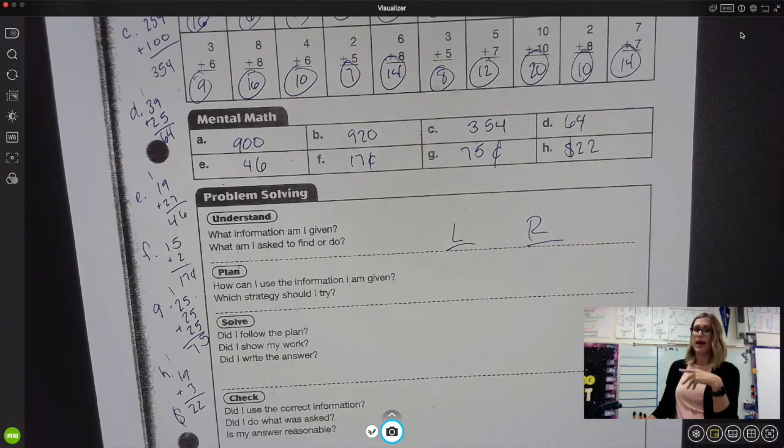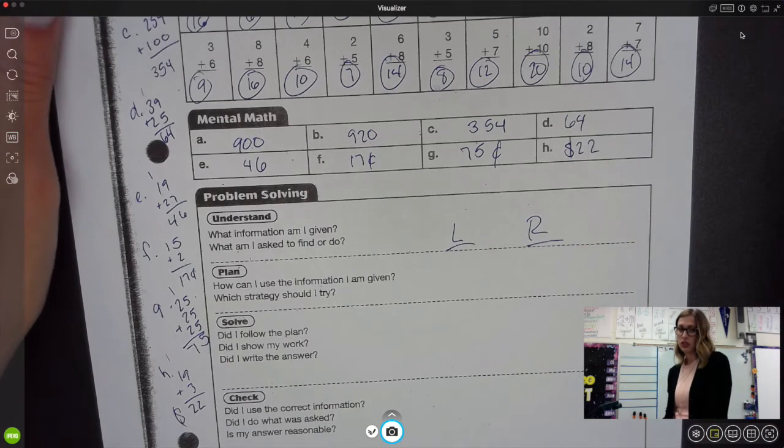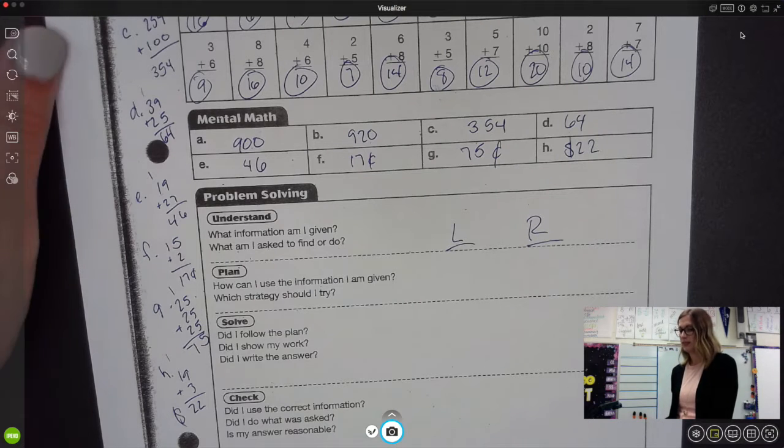So when we subtract those, we have to get 4 as the difference between the left and the right pocket. So this one is one that we're going to use guess and check to try to find our answer. Now, you might be thinking right away, oh, easy, it should be 6 and 4.